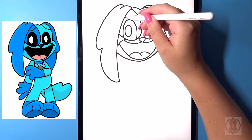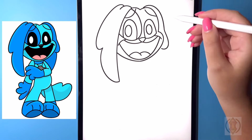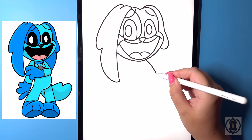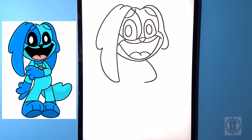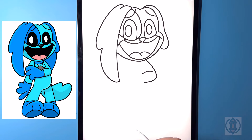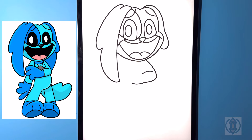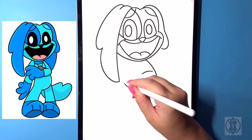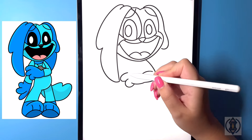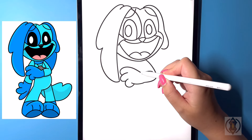Now for the eyebrow we're gonna curve this line down and then up, and then we'll do the same thing over on the right hand side arching that across. Now let's come down and draw in our right arm. So from the corner here we're gonna curve this line around and then we're gonna bend this in at the elbow. On the top now we're gonna curve this line around and then down. We're gonna start at the point here for the bottom of the hand curving this around and then back up. For the pinky now we're gonna curve this line around and then in. In the center now we're gonna curve this line back around and then in. And then for our last finger on the top we're just gonna arch this line around and then down at a point.